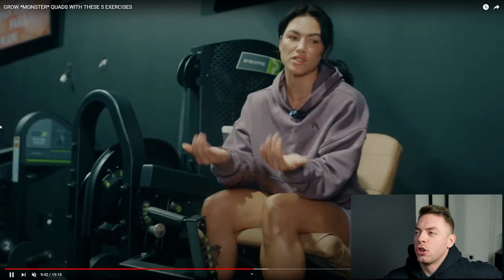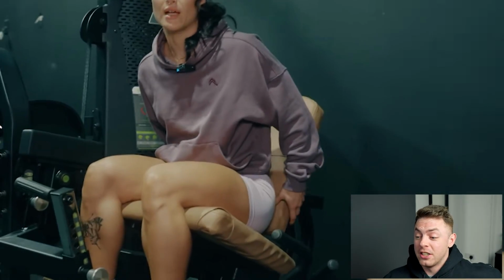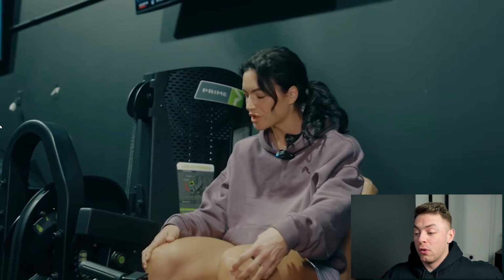I spoke about the leg extension quite heavily in the Will Tennyson video, so I don't really want to elaborate on it too much, and Kelly makes a really fair point here. There's not a lot you can really do wrong here, because the machine does essentially only allow you to do one thing, which is knee extension, which is the primary movement we're thinking of going through.